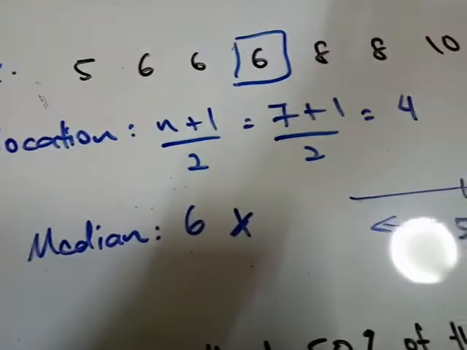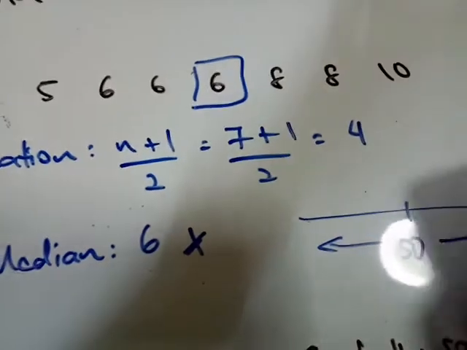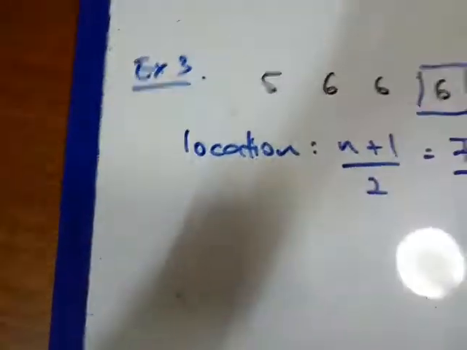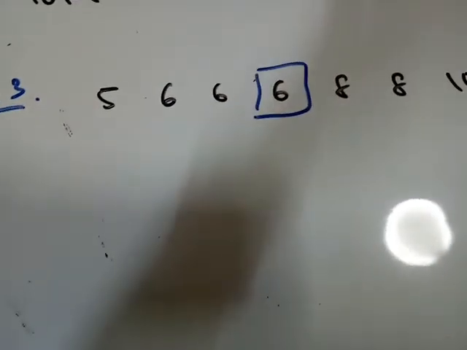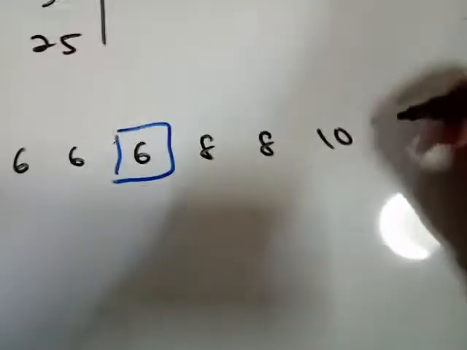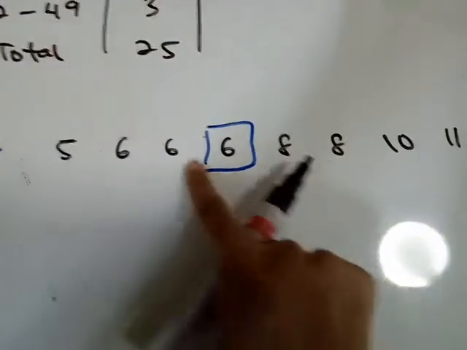How about even number observation? Each salesman sold the following numbers of cars in 1 week. So this is the ungrouped data. Saya hanya tambah yang 11 ni saja, data yang ke-8 ni. So nak calculate median, awak kena arrange the data in ascending order. Ni saya padam balik. Arrange the data in ascending order. So, ada data yang ke-11 tu, that means kat sini lah. Dia susunan dia menaik.